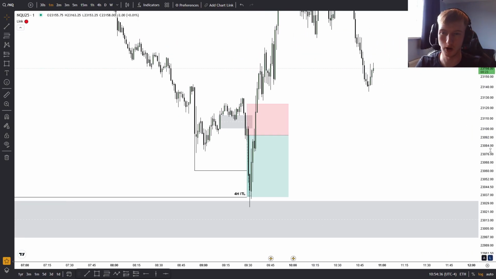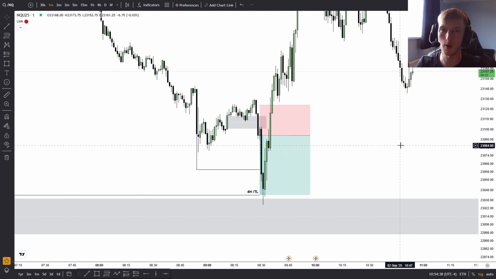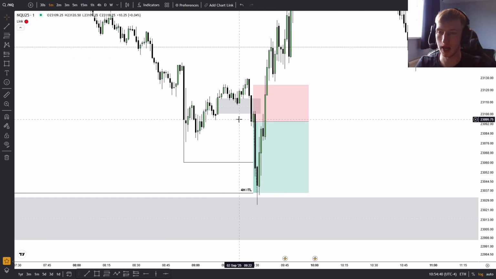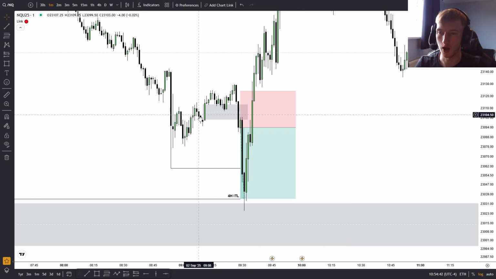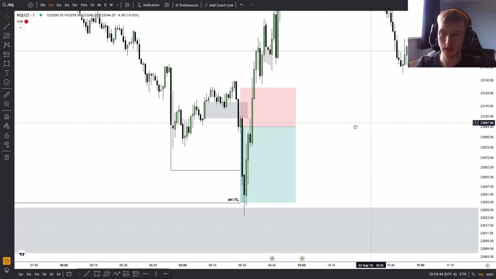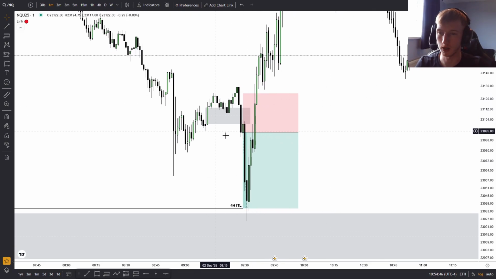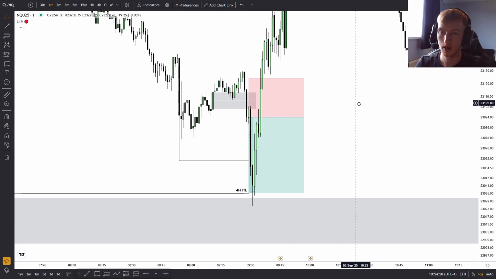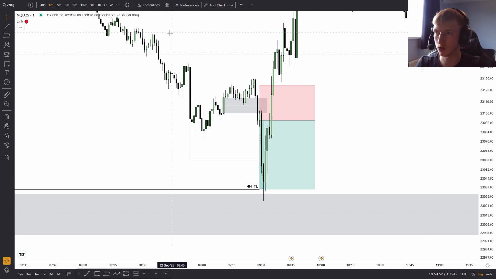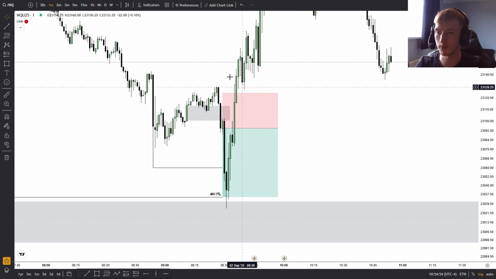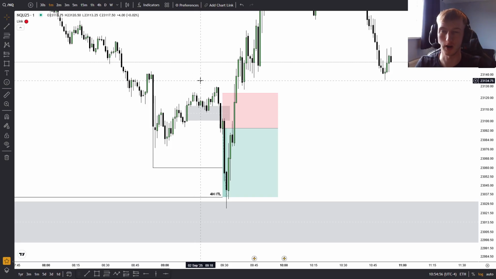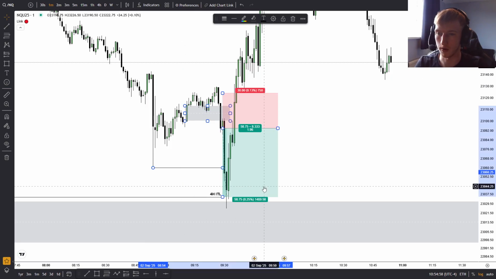It's been a while since I posted, but today is going to be a breakdown of this trade I took today inside of my Discord. We're trading the inverse fair value gap model. I'm going to show you guys exactly why I took this and how you can take trades like this. I'm going to do some top-down analysis, starting on the higher time frames, and talk through why I took this trade. So let's get into it.